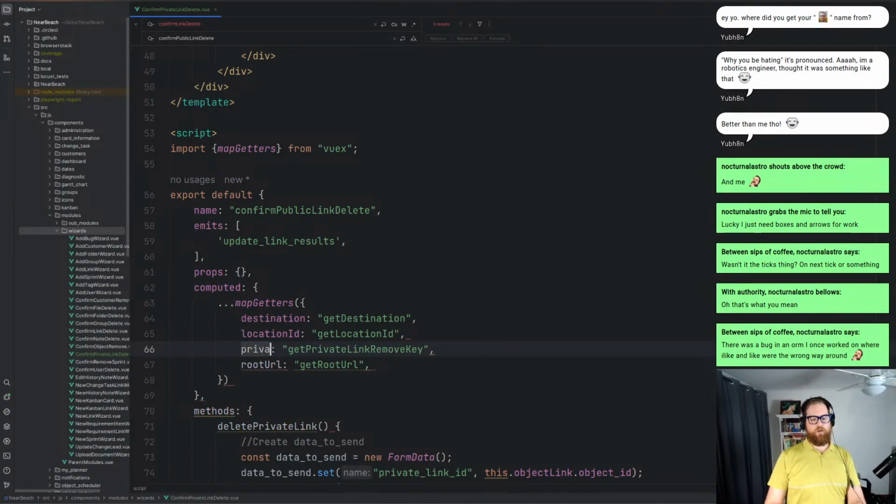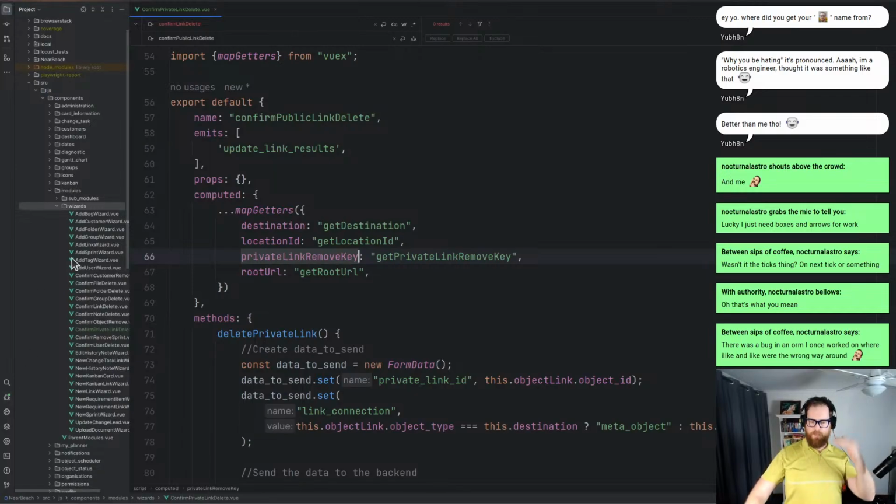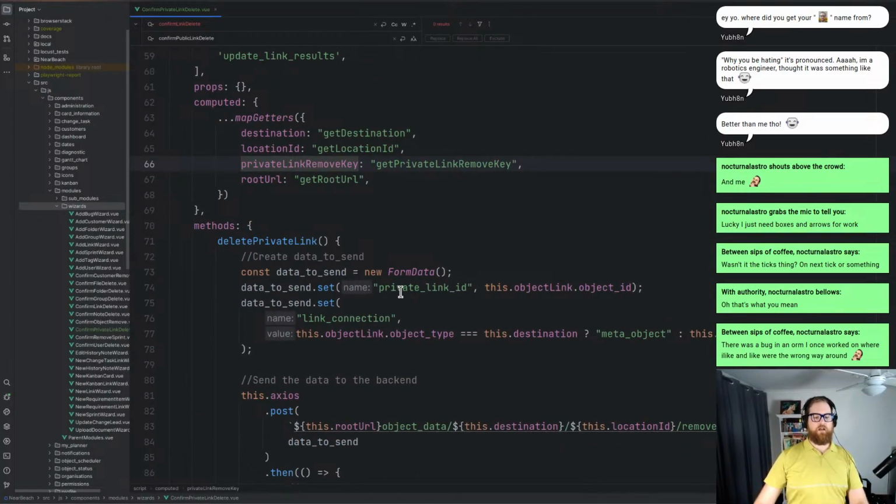So we're going to go private link remove key down here, so it all matches up with everything. I think this is where we'll switch it around.